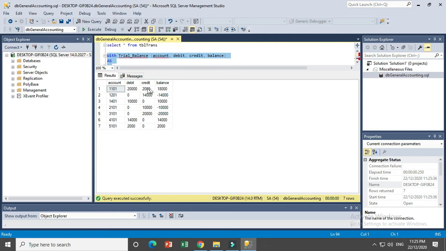Okay, so as you can see, the amounts are doubled. 20,000 minus 2,000 is 18,000, but it's just double because we multiplied it by 2. But actually, if you look at the data behind it, it's not the same as what's here.